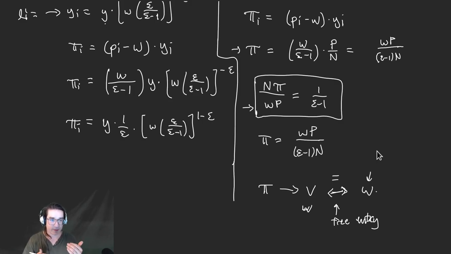If the marginal benefit were less than the marginal cost, then everyone would give up creating new products, and again we'd have some equilibration process. That's the standard free entry logic: if you have free entry, then something should happen to equate the marginal benefit with the marginal cost. We don't specify the equilibration process itself, we just say that it should equilibrate somehow. The free entry condition is really the final equation that ties everything together. We just need to plug things in so that we can solve for basically one variable in this case. That's not always possible with a sufficiently complicated model, where you get a bunch of equations.